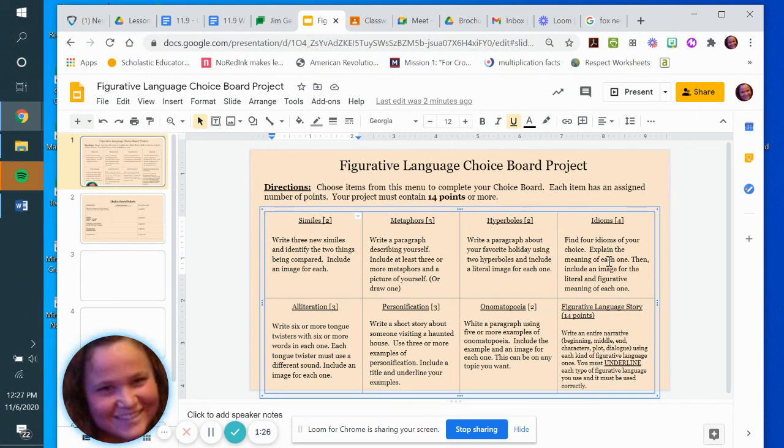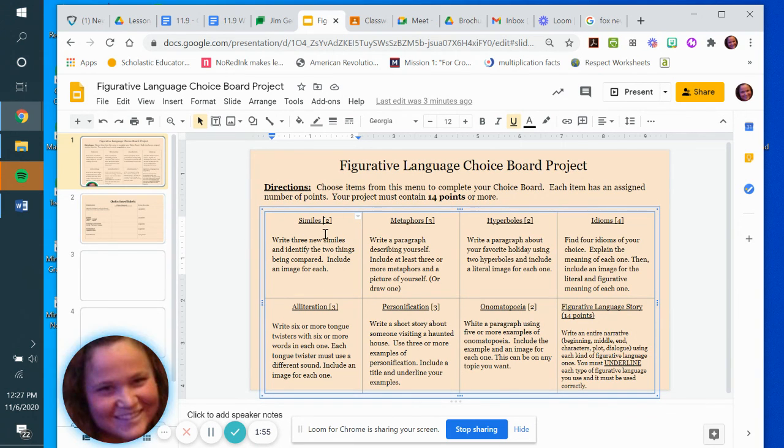So you could do either idioms, or you could do hyperboles and metaphors, or hyperboles and similes. And then the following day, if you haven't done idioms yet, you could do that one, plus another couple to come up with 4 more. All right, so our goal is to kind of help you move along here a little bit.